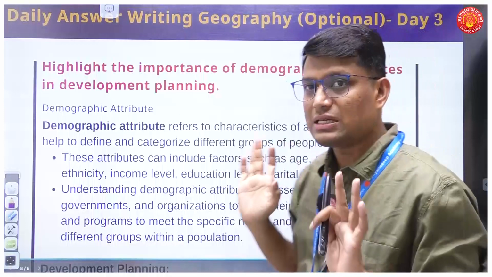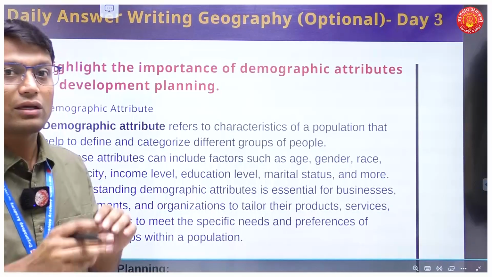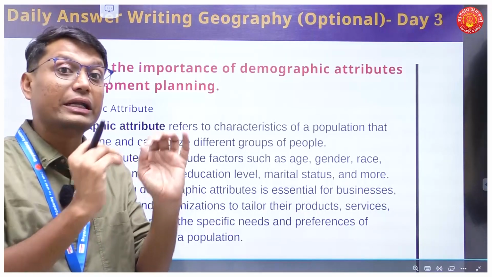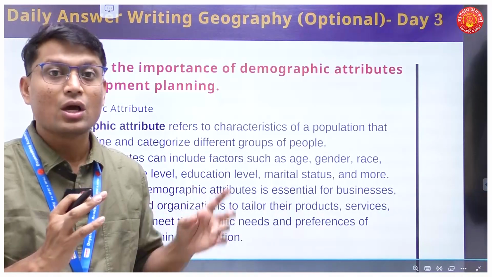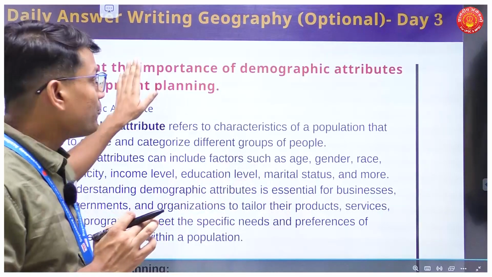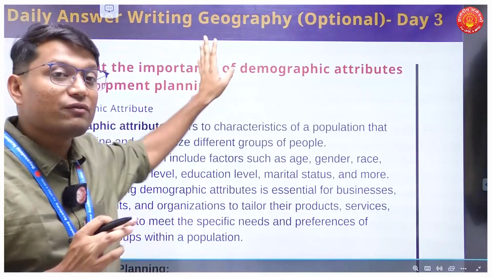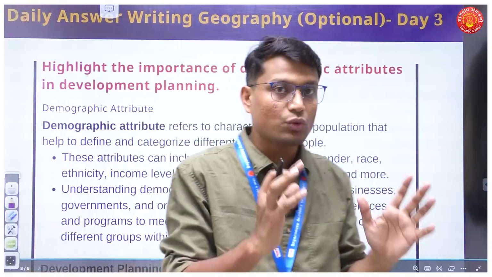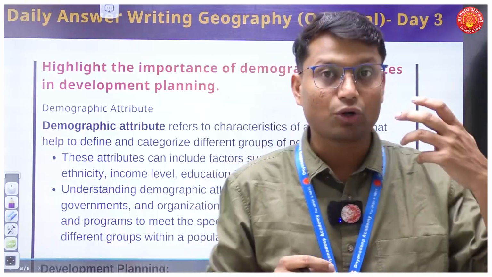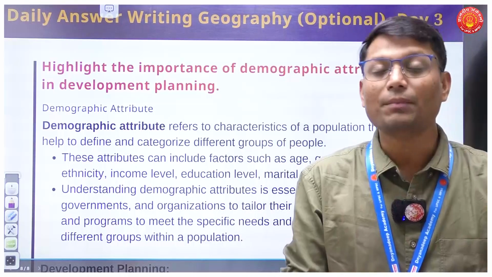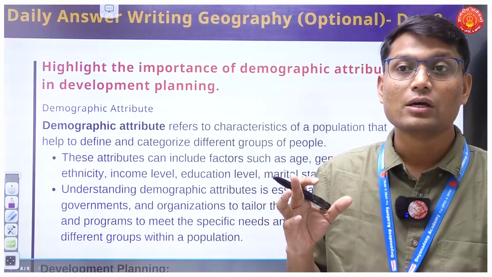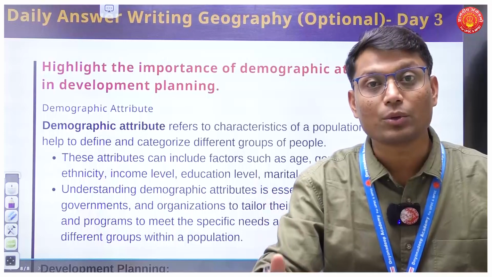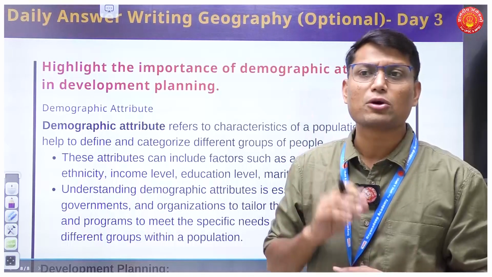Now, the next question is very simple. You just have to frame your answer properly. You just need to know how content needs to be put in this particular question. The question is asking about the importance of demographic attributes in development planning. Whatever planning we do for the betterment of society and the nation, for the purpose of development, that is developmental planning. I also have demographic attributes, so I'll have to explain those also. I already told you what demographic attributes are.